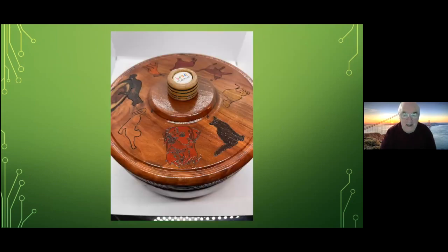Again, I use the laser engraving machine. I'm lucky I've got a really decent one, so it works out well. This is the dogs again, and cats.